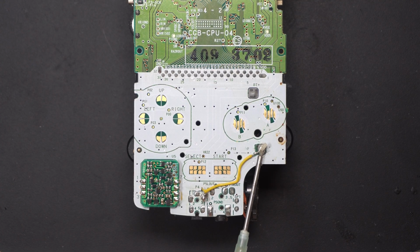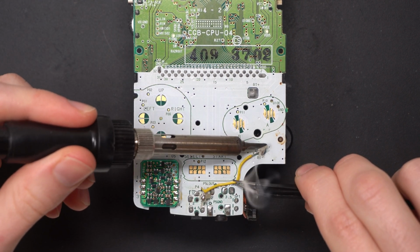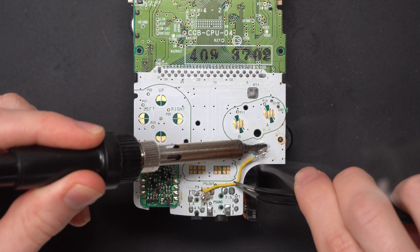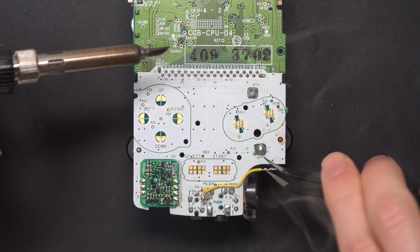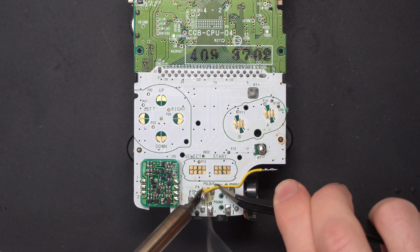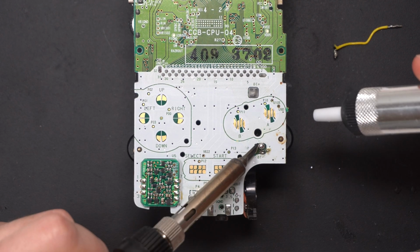First things first, I'm going to get the wire removed that the previous owner has put in themselves. The amount of solder took a while to heat up here, but I also noticed, and I don't know if it'll be captured on camera, that the solder seemed to separate itself from the old solder that came with the Game Boy originally and the new solder that they used. It seemed to not want to mix together.